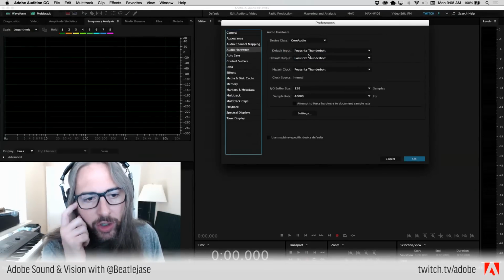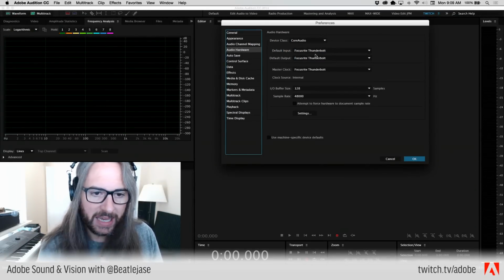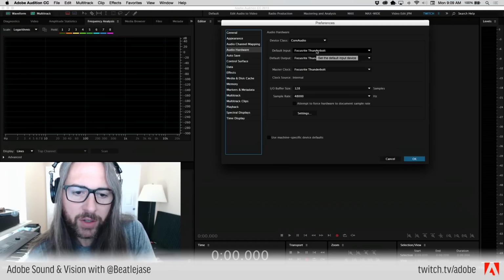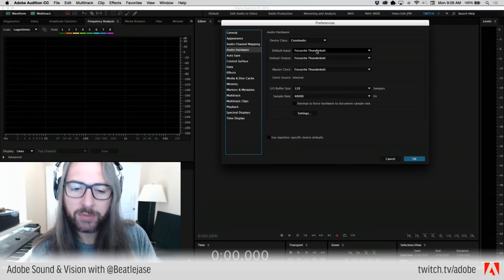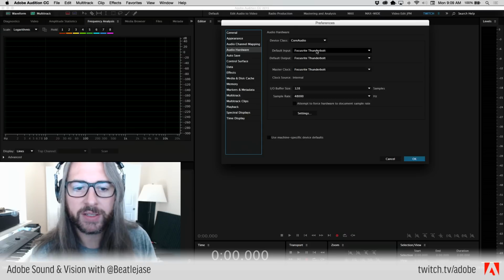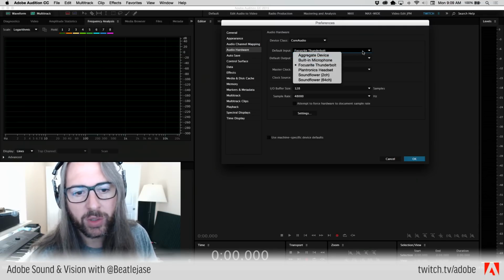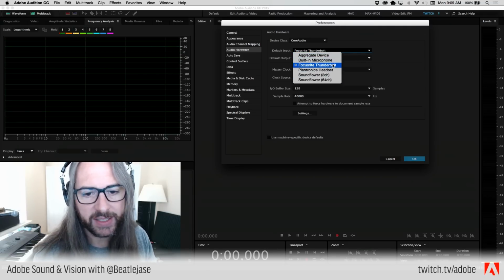Now, this also determines the default input for the editing view, or the waveform two-channel view, or the multi-track view, and I'll talk more about those in a minute, because you can record into either or. And as mentioned, when you click the twirl down here, you'll see all the various devices that you have selected.